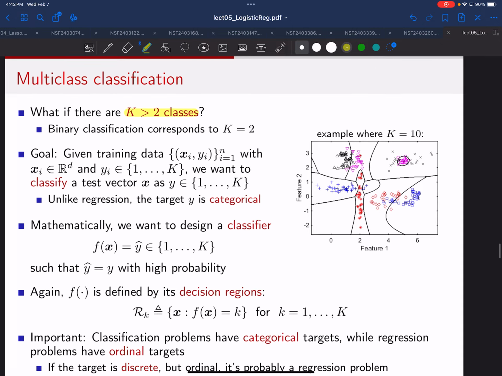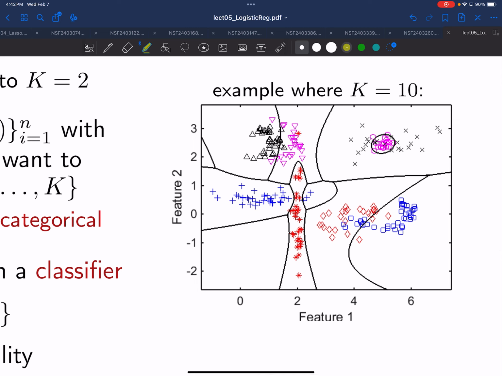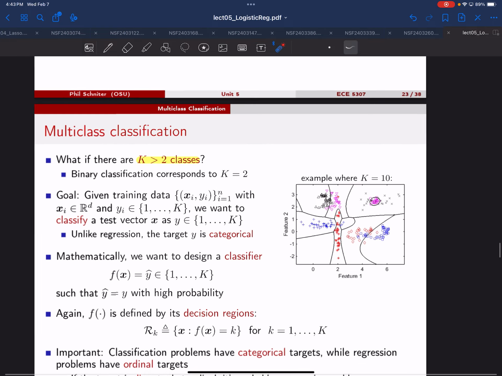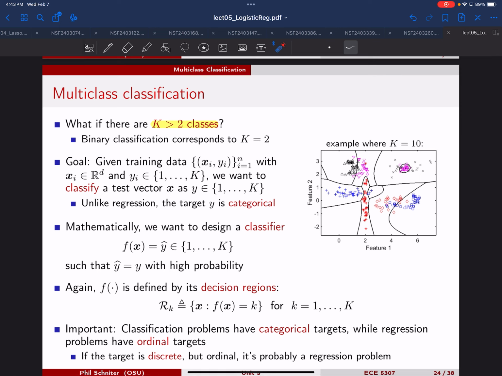Here's a picture of a generic case where we have 2 features, feature 1 and feature 2, and we have 10 different classes. In this plot, they're using 10 different styles of markers for these classes, like blue squares or red diamonds and so on. They're also showing the decision boundaries for these different classes that were created by the classifier. As you can see, the boundaries are a lot more complicated. There are a lot more different regions now. In this case, we do have nonlinear boundaries, but not surprisingly, we are going to focus on a linear method that would give us linear boundaries, not nonlinear ones like this.